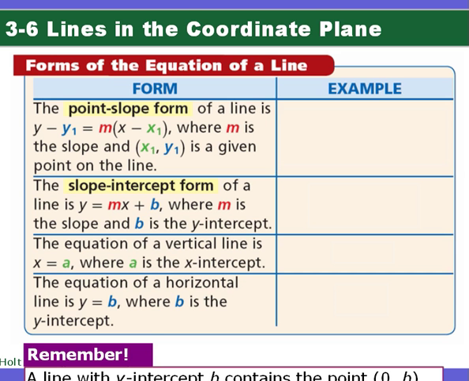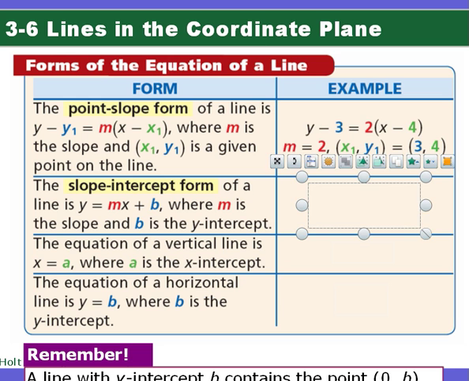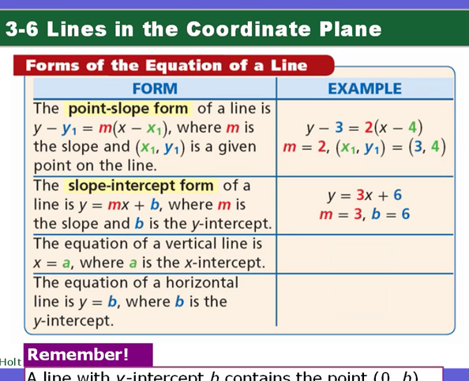Okay, so as Ms. Briscoe said, we talked about the point-slope form and the slope-intercept form on the previous slide. So an example of those two, you can write these into your notes. And then we talked about this in our last lesson. The equation for a vertical line is x equals a, where a is your x-intercept. And the equation for a horizontal line is y equals b, where b is your y-intercept. So it's where the horizontal line crosses the y-axis, and where the vertical line crosses the x-axis. Examples for each of those lines are there.